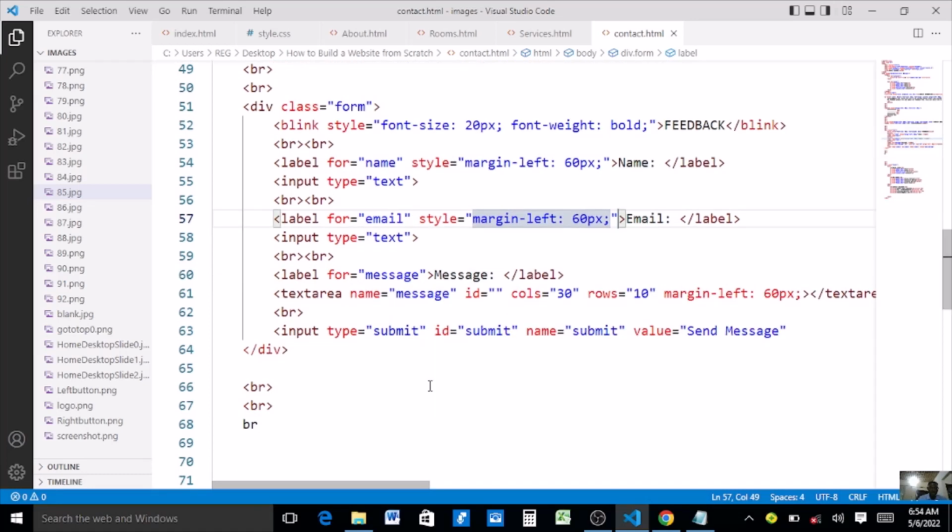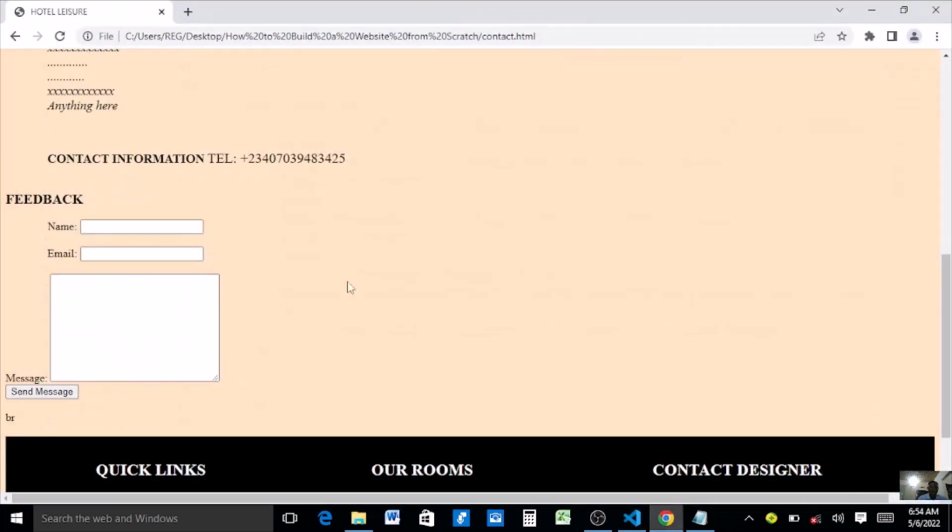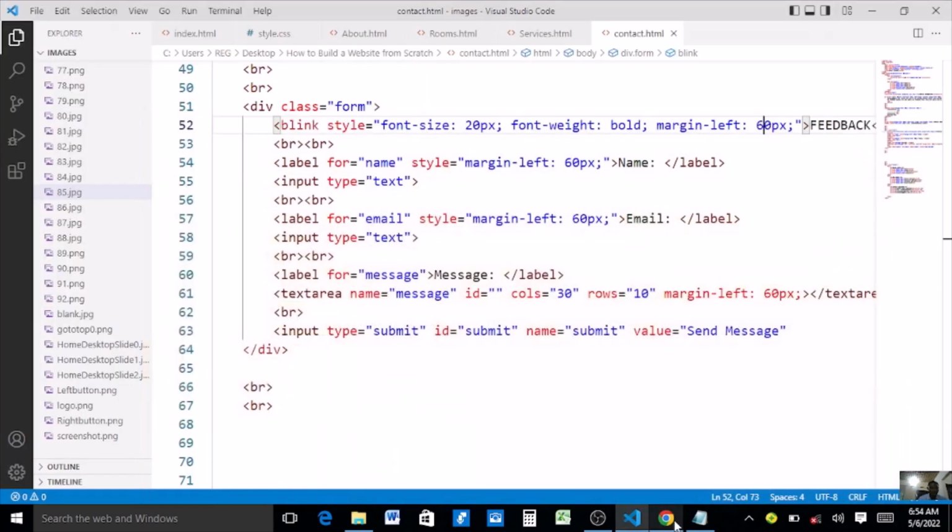Let's go back, ignore this break. Then our feedback should be, let's add margin left 60 pixel. Then this message and this input submit.